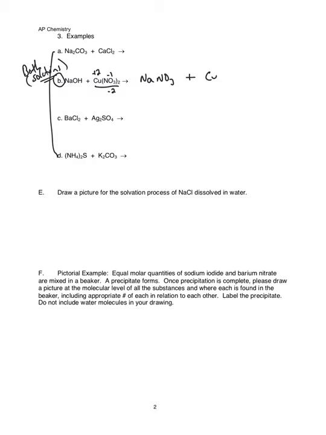Remember, elements in the D block might have more than one oxidation or charge state. You have to use the identification of the negative ion to figure out the charge of the D block metals. In this case, it's copper 2. Whenever we have a double replacement reaction, the charge on the metal ion on the left side, the reactant side, is still the same on the right side.